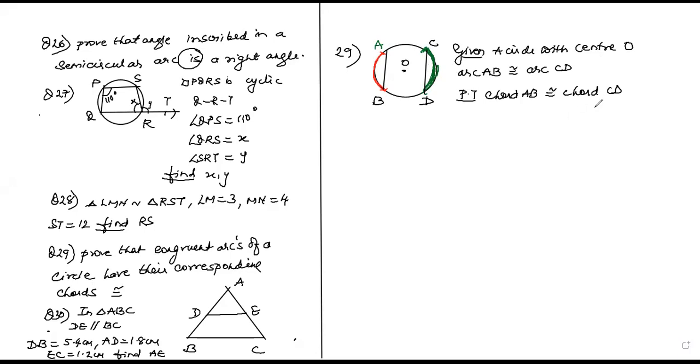Now listen here, children. Geometry. You learn, children, in 9th standard. Got it. What is chord? Chord is nothing but a segment. Chord AB is nothing but a segment AB. Chord CD is nothing but a segment CD. Now, whenever you want to prove two segments congruent, you try to look for triangles. Like segment AB should be a side of a triangle. Segment CD should be a side of a triangle.